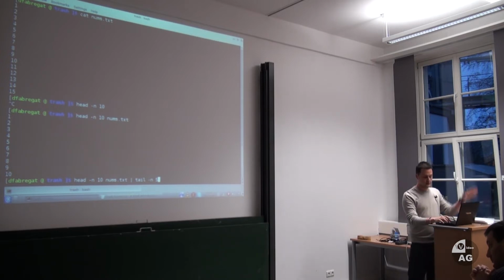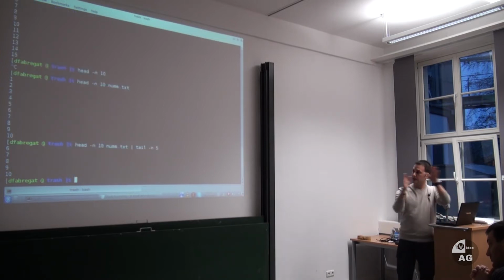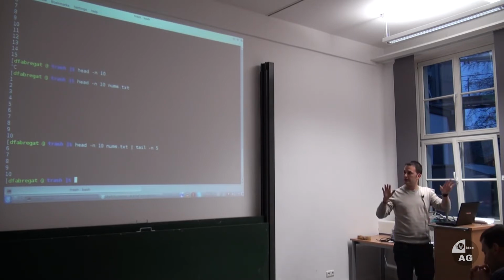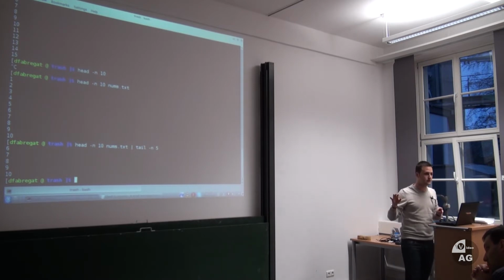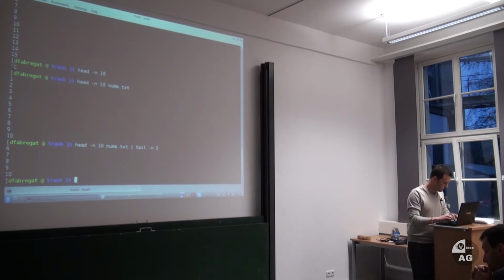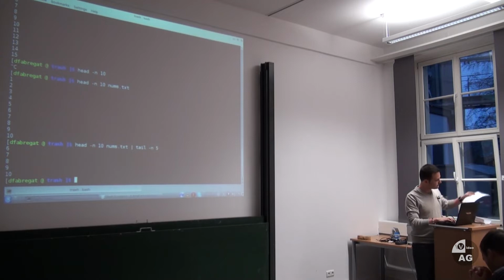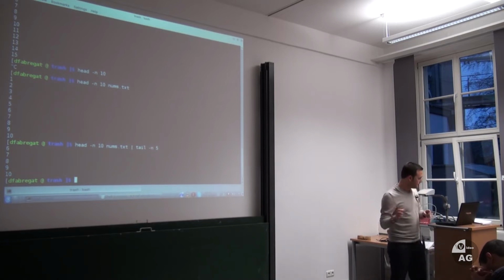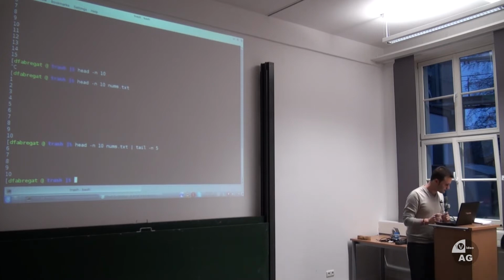So you pass the 10 lines from head to tail, and tail gets the last 5. So you're connecting the standard output of head to the standard input of tail.